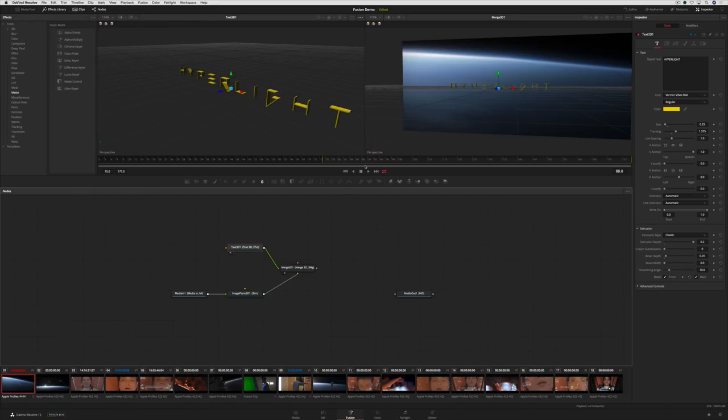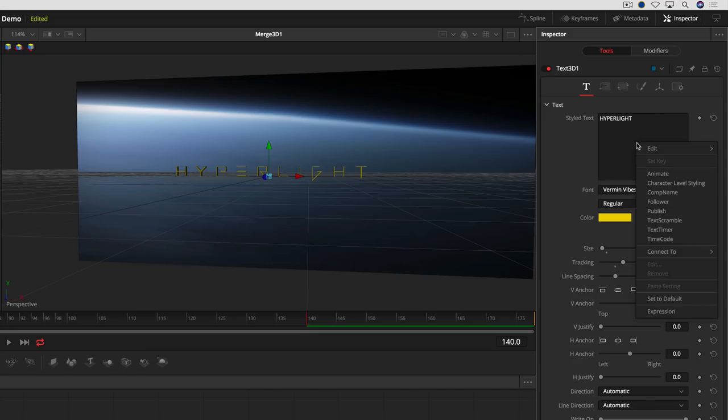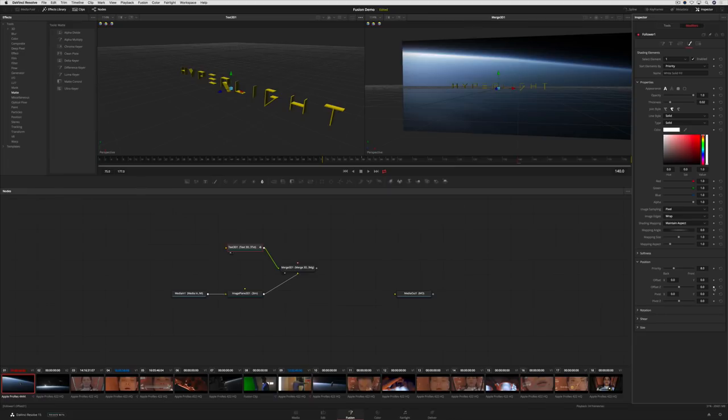It's easy to animate in Fusion. We'll animate the character tracking. All you have to do is add a keyframe, set the value, move to another frame, and change the value again. Text can also be animated with a follower, so each character can move independently. To do that, we'll right-click in the text box and add a follower. Under the modifier menu, we can adjust and animate parameters like the position in Z-space.